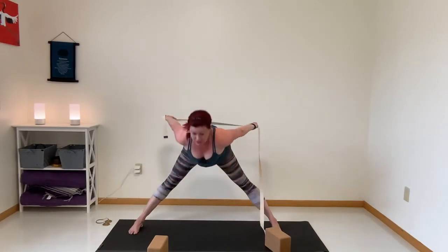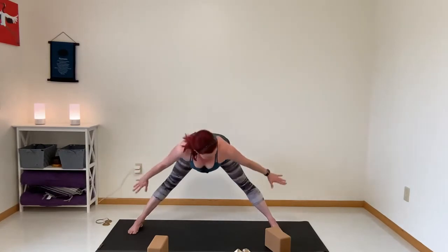Inhale, lift up. Nice job. Exhale, just set that strap down if you're using it. One more forward bend here. We've done so many, it feels great. Stretch your arms. This is Prasarita D. Inhale. Exhale, take your hands down.